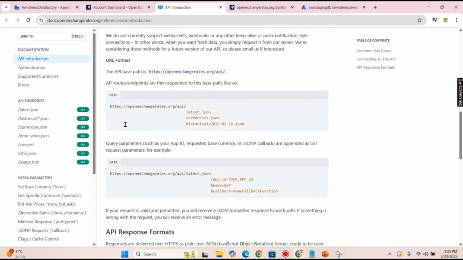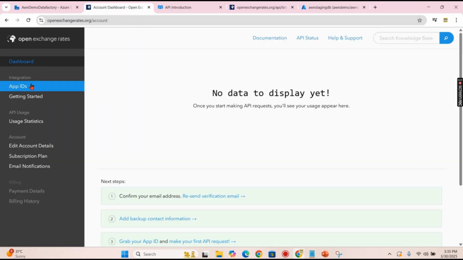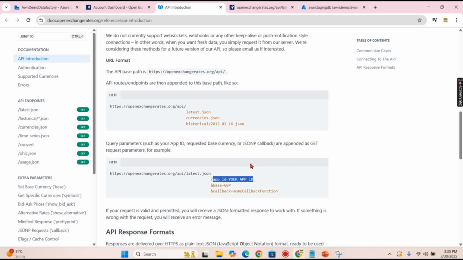What it provides is an API, and you need to pass your app ID along with this. Once you put all these things, then put a question mark. After that, you need to pass app ID equal to your app ID, whatever we fetched from this step.